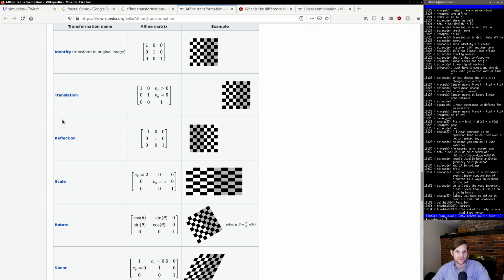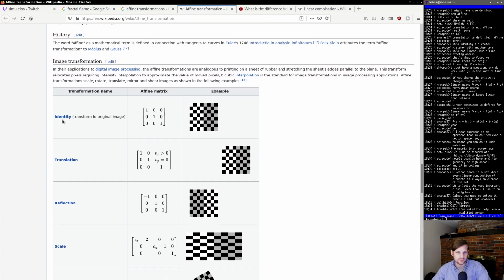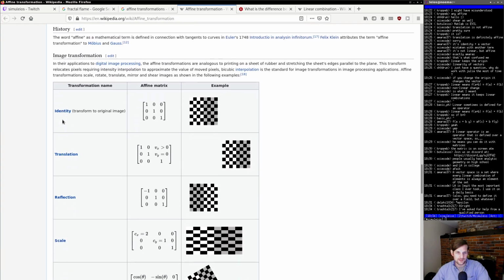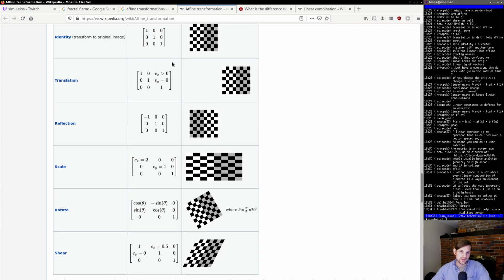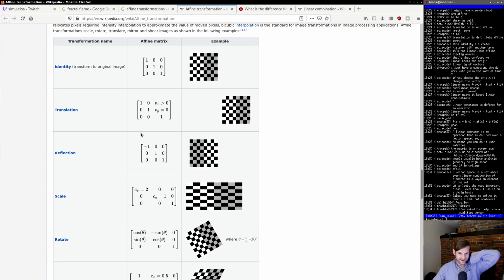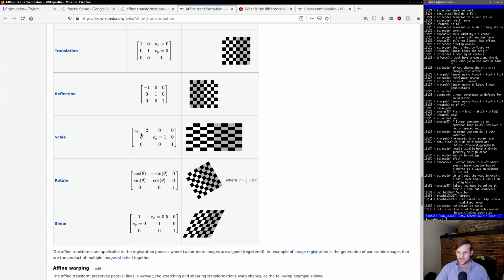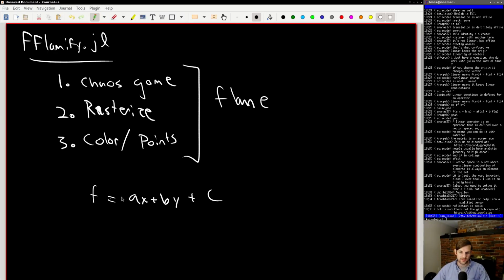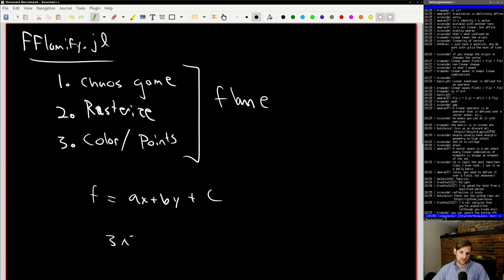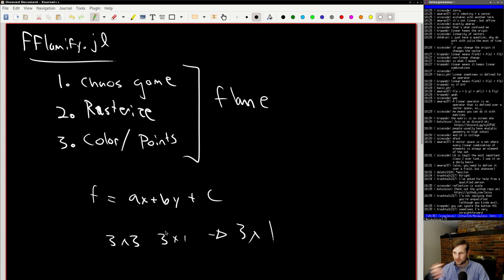Okay. So here's different affine matrices. Right, okay, this is fine. It's just a 3x3 matrix. Now, how is that actually multiplied by the set of functions? So this is going to be the identity matrix. Obviously, that's translation. So what does this mean? This is reflection. How are we multiplying this? I'm sorry. So what is the 3x3 matrix? What do each of these terms mean? So it's going to be a 3x3 matrix. So how does A multiply this? A 3x3 by a 3x1 will give you a 3x1. Okay, that's what you want then. It's literally just multiplication, and that's fine.